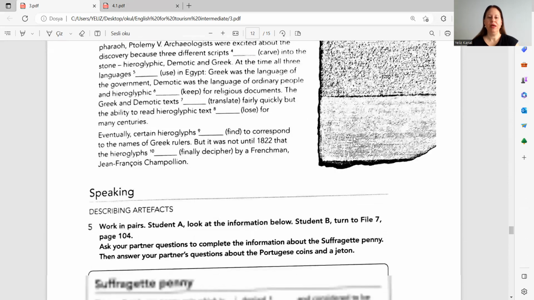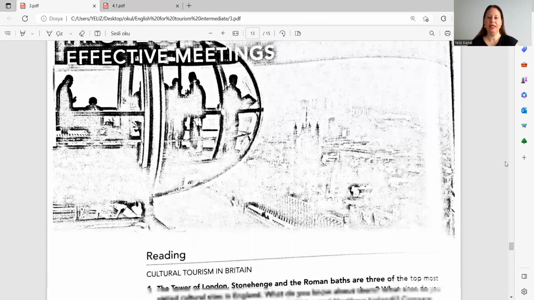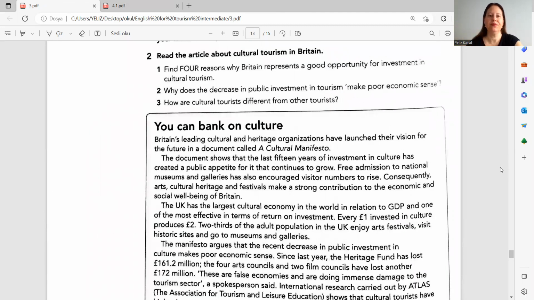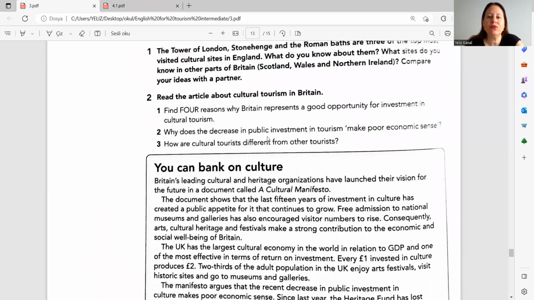Evet. Pekala. Buraya geçiyorum ve yan sayfaya geliyorum arkadaşlar. Exercise 2'ya geliyorum direkt. Okay, we are going to read this article about cultural tourism in Britain. Then we are going to answer these 3 questions. 1. Find 4 reasons why Britain represents a good opportunity for investment in cultural tourism. 2.